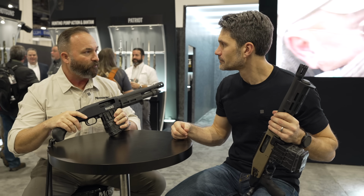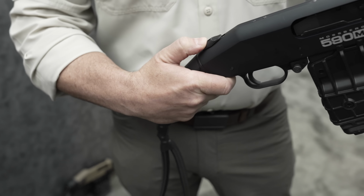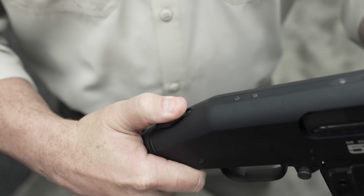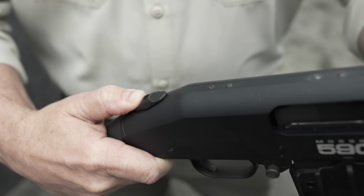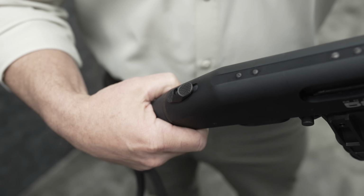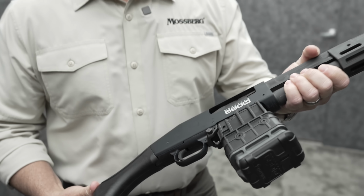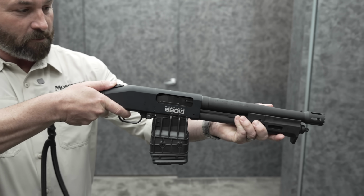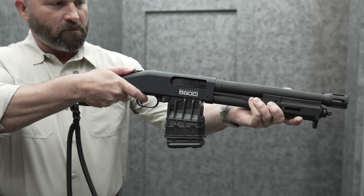This is another foreign government, foreign military contract. Oh, so these are... Yes. Okay. So both European, but this one they specifically wanted the Shockwave controls. Otherwise we would have just put them into that. Yeah, why not? But they specifically wanted the Shockwave controls. So what we did with this one, you can see it lacks the fencing up front. Right. Some of the finishing touches are a little bit different. It does have our new enhanced safety up top, but the bird's head grip is different too. And that's to give them a little more purchase when they're doing things with doors.